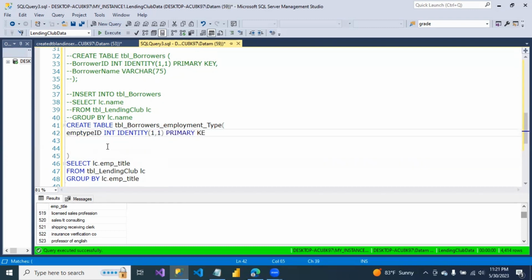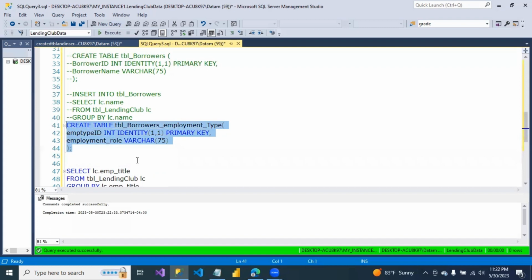Primary key. And then we'll do employment type. Employment role, I should say. I'm going to do a varchar 75 for this one. All right, so now we have our table.